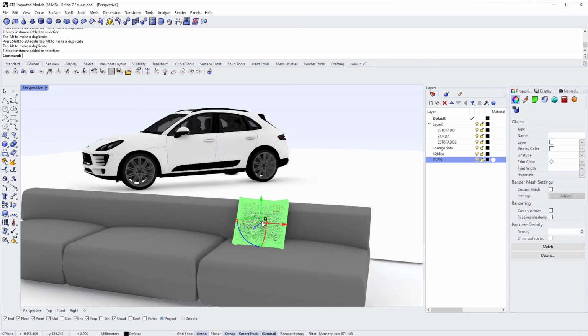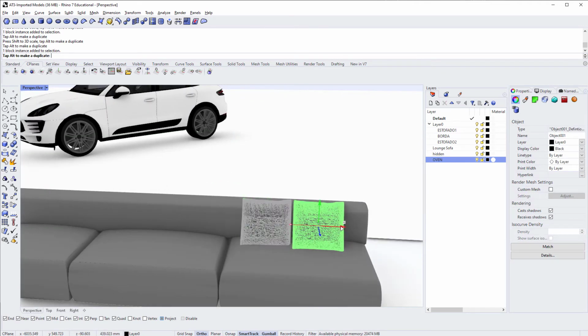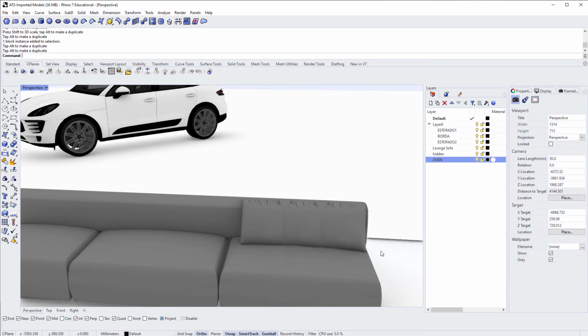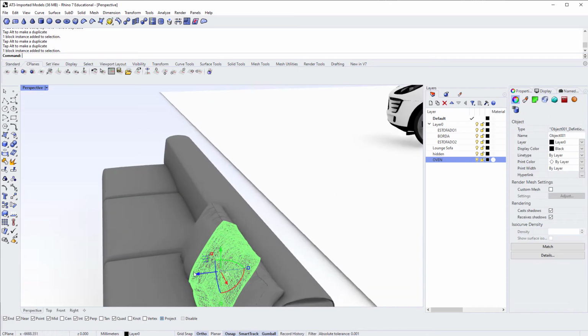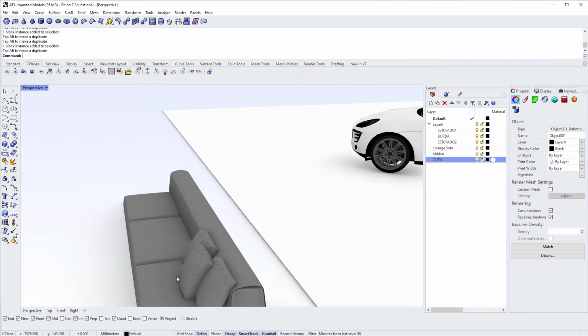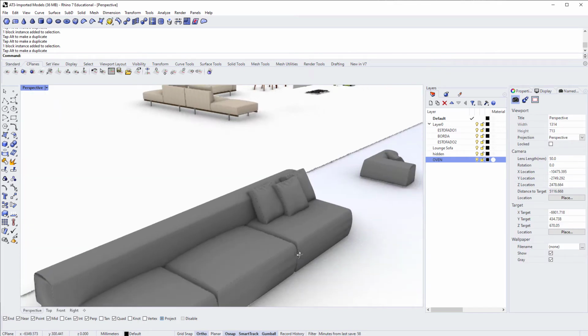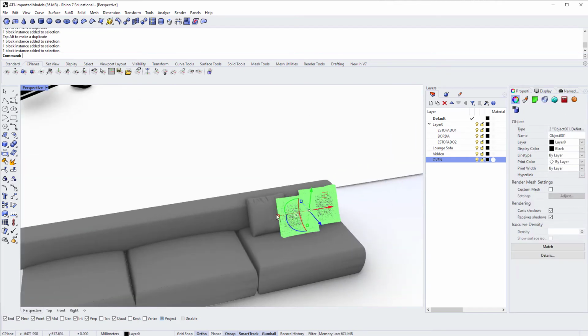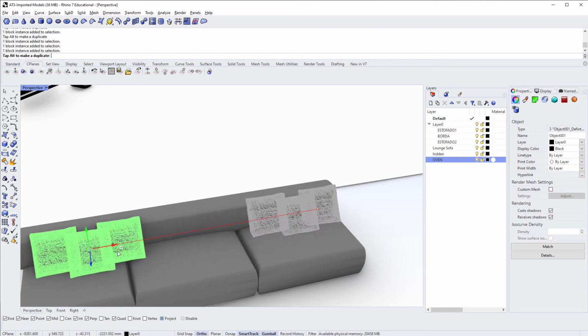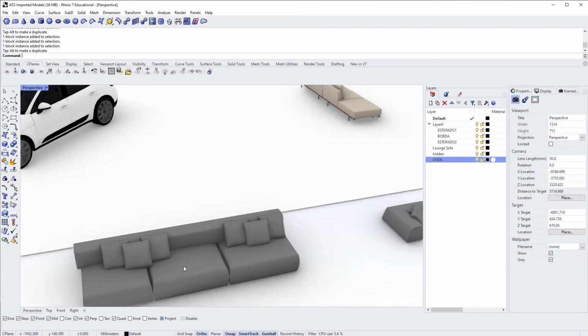Something like that. And I can take these pillows and copy them across like that. I can take all three and copy them across again. Something like that.